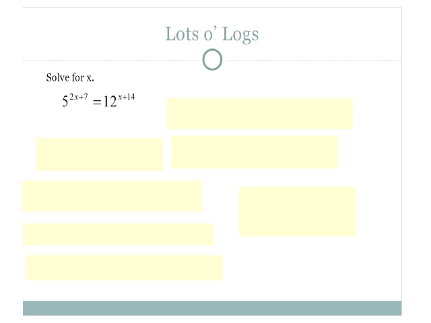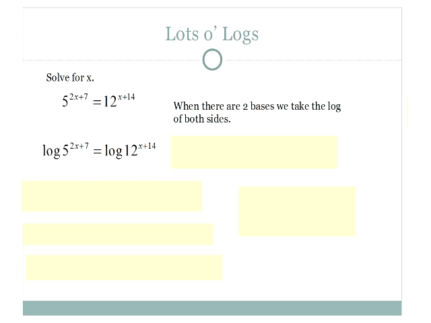Here's yet another question, a little bit different. What happens here is that we've got two bases. Again, I think it's always important that you recognize why one question is different than the other. If you get stuck in something, ask yourself why you're stuck. So if I go to put this in log form, I start with log to base. Well, I've got two bases here. I've got a base of 5 and a base of 12. So I can still do that, but I think it's easier to take the log of both sides.